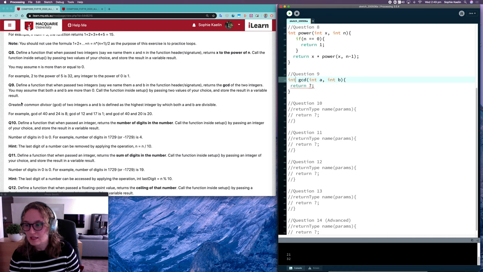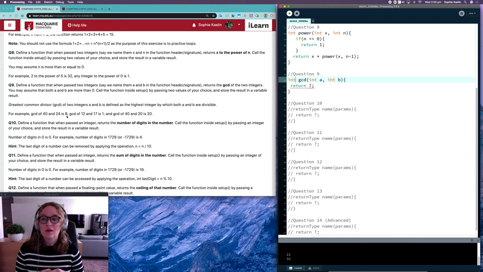Great, okay, so they've got an example there. The greatest common divisor of 40 and 24 is 8. So it's the highest number that goes into both of these. Worst case scenario with these questions is that the greatest common divisor is 1, because then that means there's no other number that goes into any of them, like in the case of 12 and 17. So that should be our base case, that we return 1 if there's nothing in common between those numbers. But first we want to check if there's a higher number.